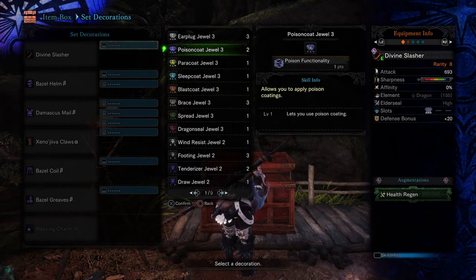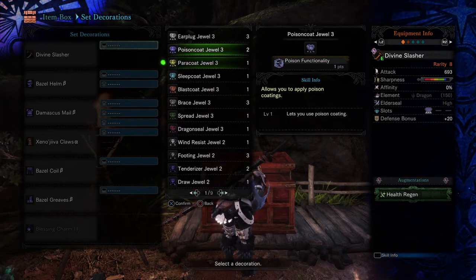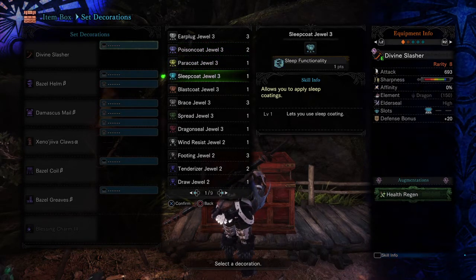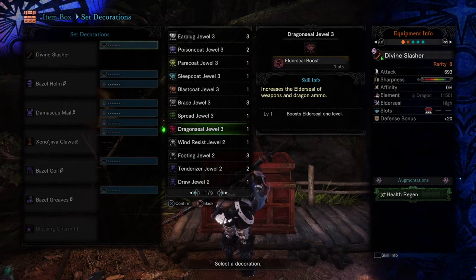The poison coat is rarity 7, or rarity 6, I should say. Para, sleep, and blast, all those are rarity 7, because those are much better than poison. Poison's such a waste. But heavy, big daddy, 3 slaughter, and on top of that, it gives you the ability to put the coating on arrows. Spread, rarity 8, puts power shots in for arrows, and increases spread ammo.